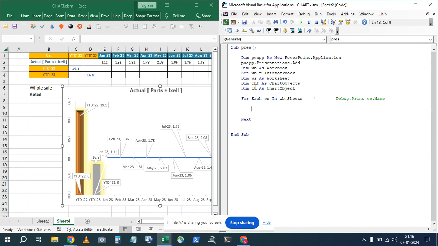We mentioned that cst is a chart object, but which chart object? This chart object or another chart object?